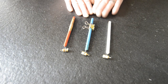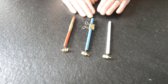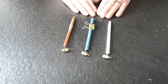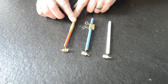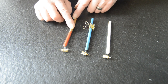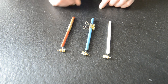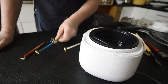So one thing you will notice, there are some strange things going on. Let me explain the history. Jantings often slip off the side of the wax pot into the wax, and you have to fish them back out again. One tip I picked up was that if you wrap masking tape around the top of the handle of the janting, there's enough of a lip and a difference in texture to prevent it falling into the pot all the time. So I tried that with the kiskers, but sadly the kiskers are much smaller than jantings and they were still slipping in. So eventually, with lots of trial and error, I came up with a bulldog clip.